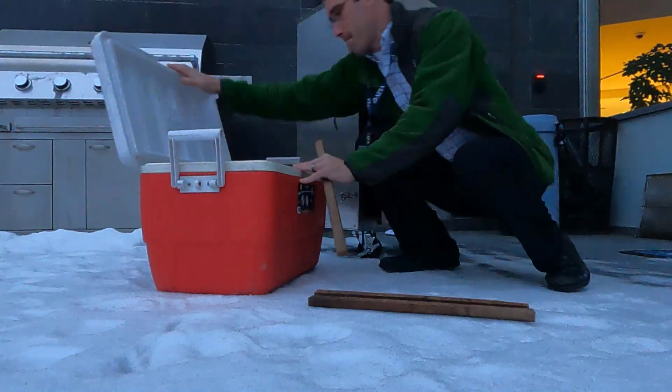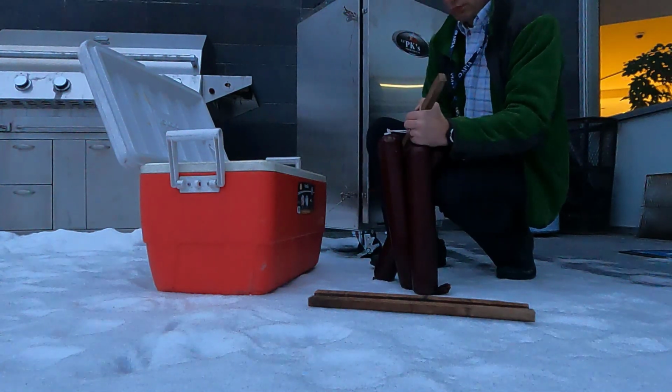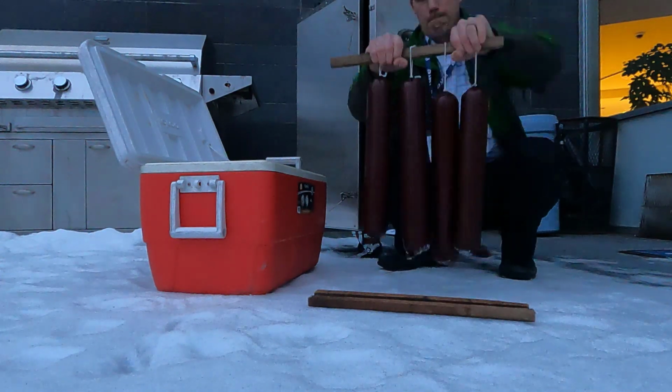So it's still a little bit dark. It's about 7:30 in the morning. I'm not sure if you'll be able to see what I'm doing, but I'm gonna take it out. I'm gonna hang this up. I've got wooden dowels. We'll be hanging it up vertically in the smoker, starting out at about 100 degrees, gradually increasing the temperature up to over 200 over the course of the day to bring that sausage up to an internal temperature of about 165.